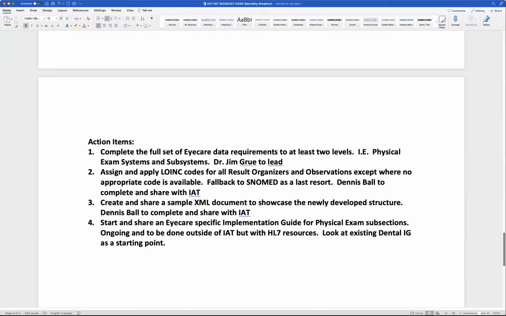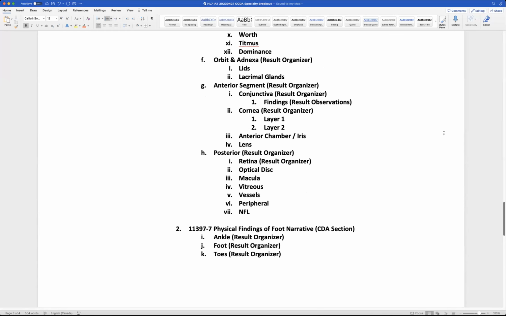And Dennis, if you just scroll up a little bit in this document, see at the end where we put the foot narrative, we just put 3 parts of the foot, right? Because we didn't know how they'd break it down. But the point is we could do this for physical findings for any group. And we could all work together, because I think a lot of the basic principles would follow through for each of the specialties.